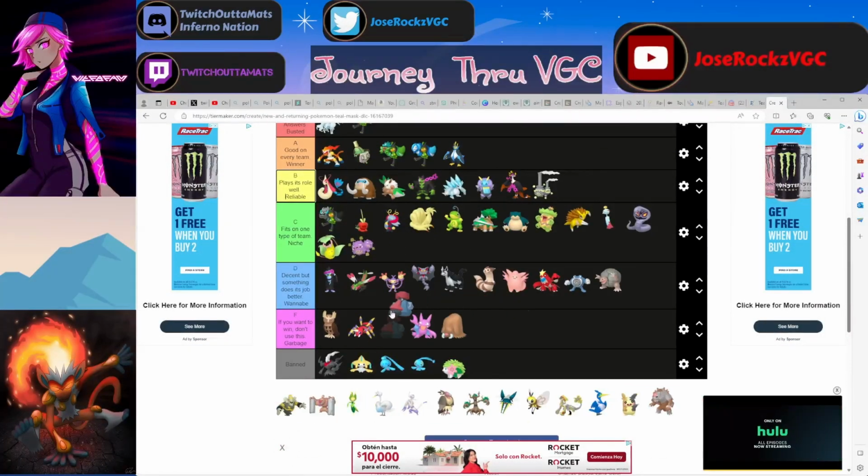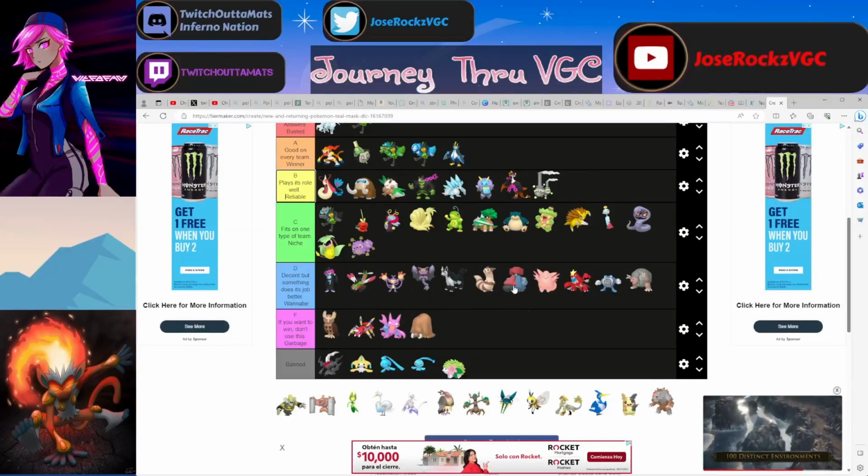Probopass, that's D tier. I will put an F, but it's really decently bulky, so you can probably do some bulky stuff with it. Can't really do much more than that. All right.